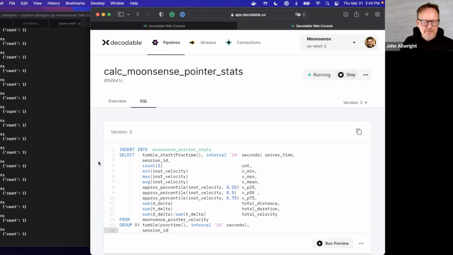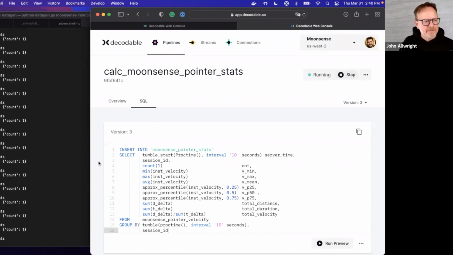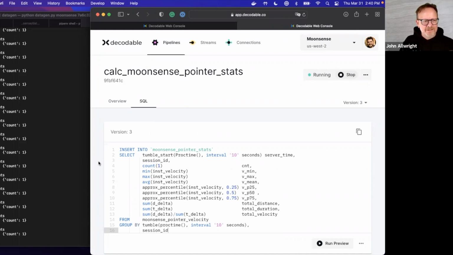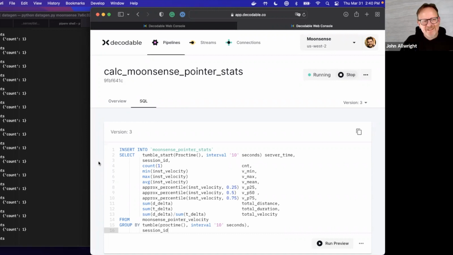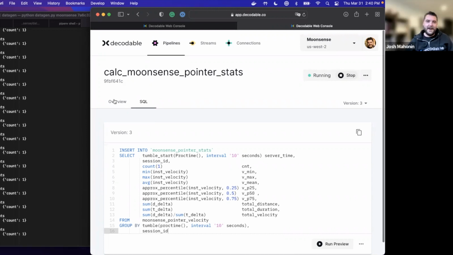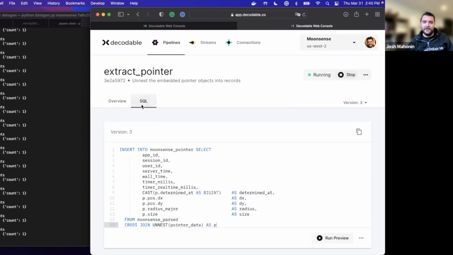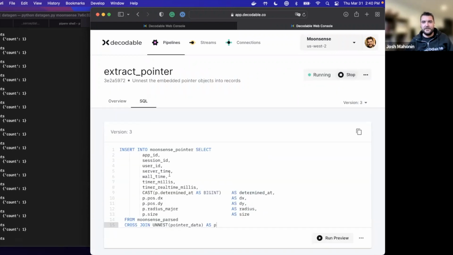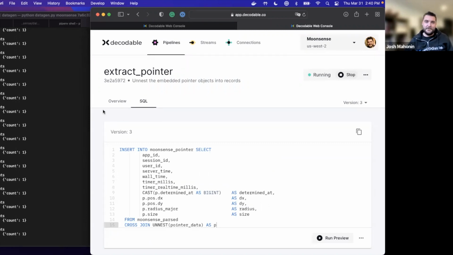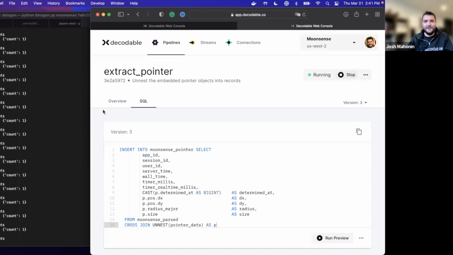And building on that, could you have combined some of the pipelines into much larger SQL queries, instead of decomposing them for good software engineering practice? That's a good question. I suspect there are some optimizations I could make here. I don't entirely know though, just for the semantics, if we're doing this extract pointer, whether it'll let you embed a cross join on nest into subqueries. I suspect you might be able to put this all in one sort of scary SQL clause. That's not the way my brain works. I really do like to have things decomposed. So I'll leave that as an exercise for the reader to determine.